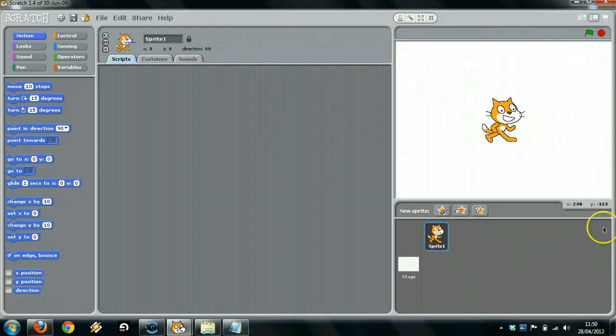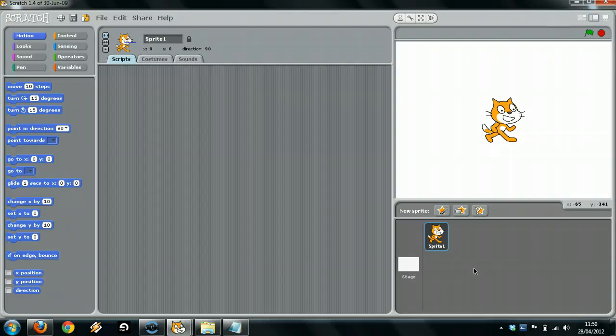Finally, in the fourth panel here, in the bottom right hand corner, you've got your sprite chooser. This at the moment seems a little bit meaningless because we've only got one sprite or one object. But as we build up more complex games, animations and more complicated programs, then this section becomes populated and is a handy way for you to navigate through all of the things that you're doing.